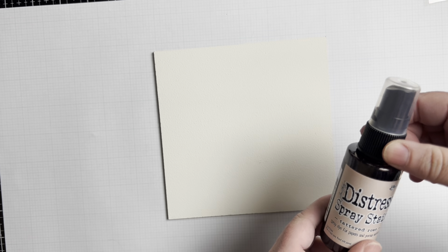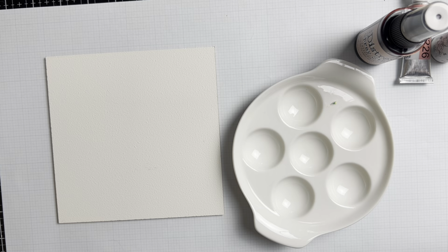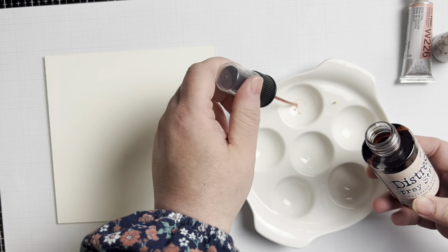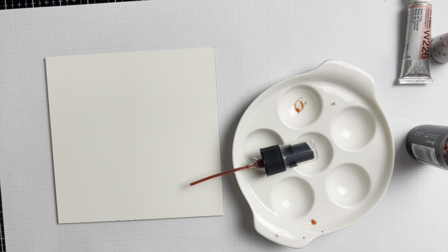So for our background, I decided to mix a few different things. I had Distress Ink in Tattered Rose, Shell Pink watercolor, and our Yummy Yellow ink. And I thought I would make a yellow pinky background. So first off, I'm just adding ink to the one well with the Distress ink. I wasn't getting a lot out, so then I just grabbed a pipette just to add more.